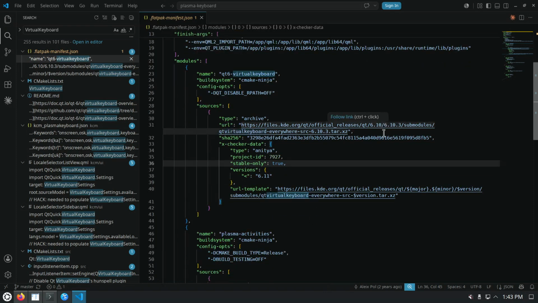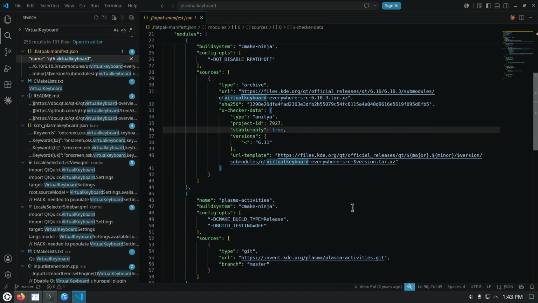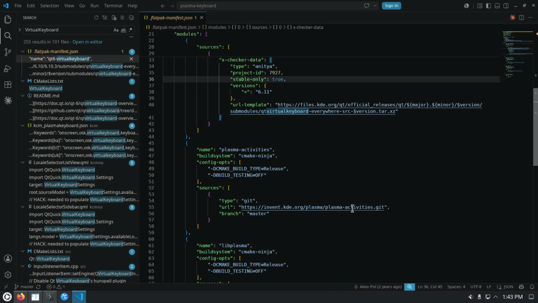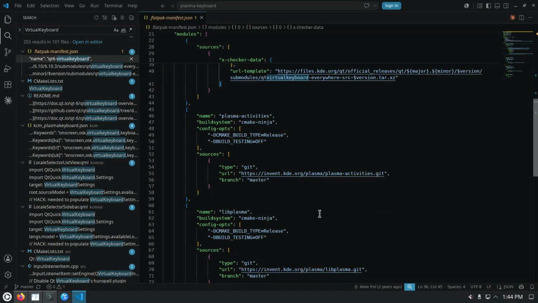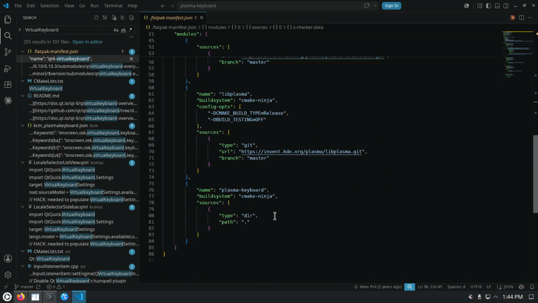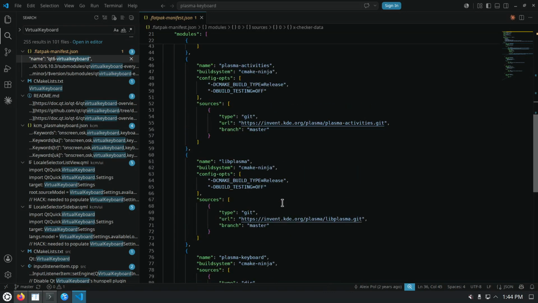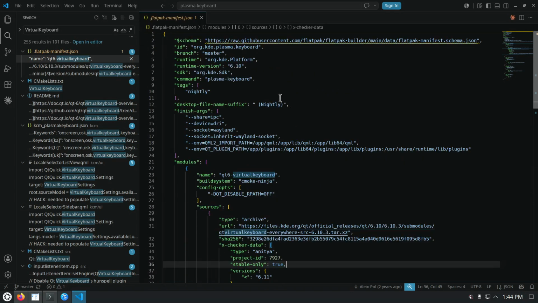Okay, it uses Qt 6.10. And it depends on Plasma Activities, libplasma, Plasma Keyboard. So these two Plasma modules, KDE Git repositories, are also not part of org.kde.Platform and org.kde.Sdk.